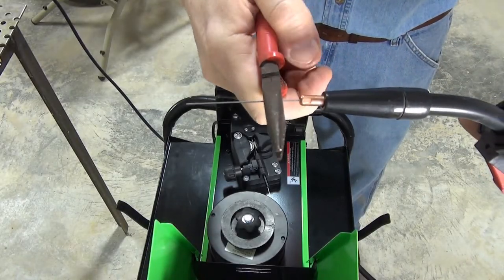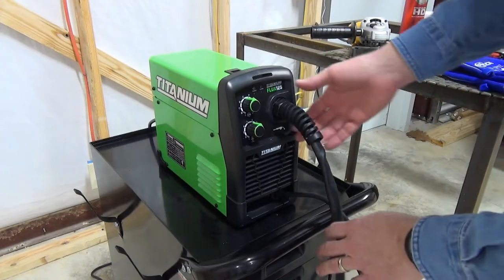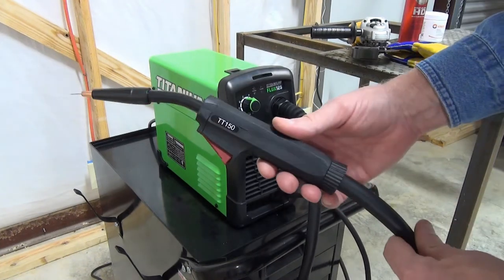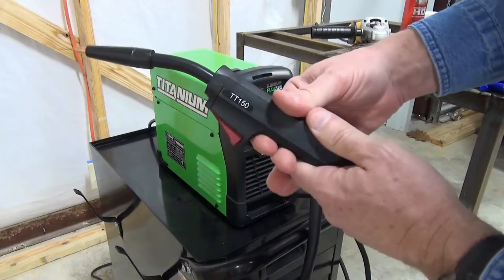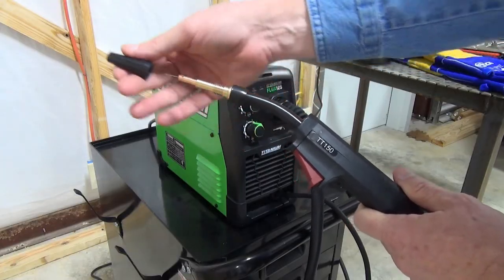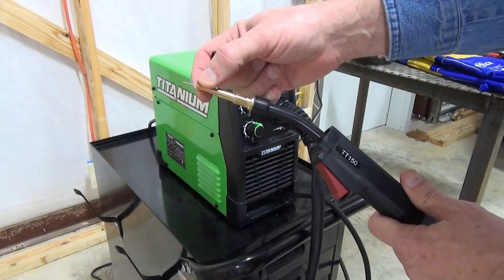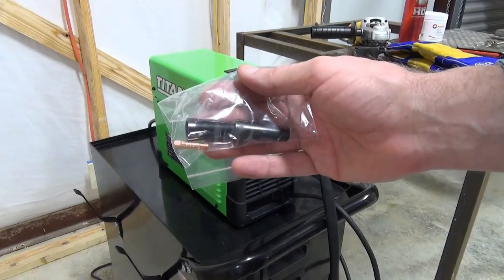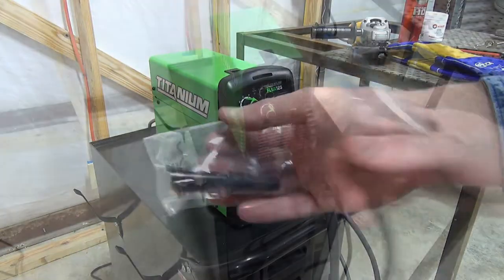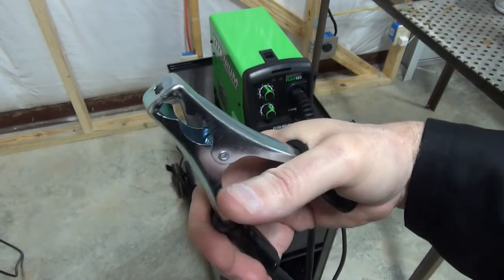Cut the wire off about 3/8 to a half inch from the contact tip. Some things to note about this welder: you cannot remove the leads — these are not replaceable, at least not easily, as you'd have to do some disassembly. The wire gun is not super well made — it's plastic, but a very hard plastic, with a plastic nozzle that screws on. Since this is gasless, there's no provision for gas. It also comes with an extra .030 contact tip and two extra plastic nozzles. The ground clamp is cheaply made, so you can expect to replace it after a while, but for a starter welder, it's what you'd expect.